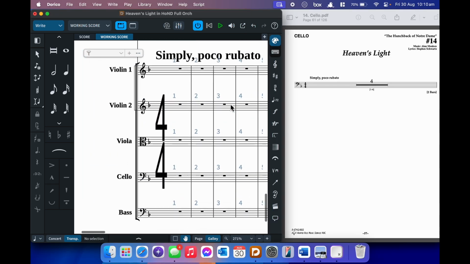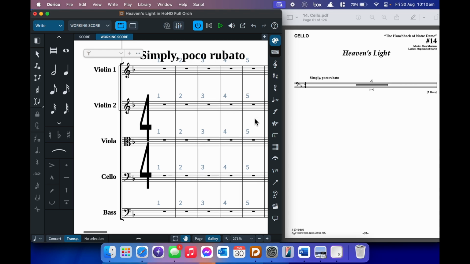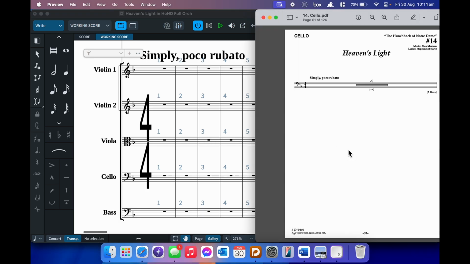Okay. So, once I've input, obviously, the tempo markings and the key signatures and the meters the first time, I don't need to do that each time, which is why I generally start with the bass part, because the bass parts are usually not particularly complicated. It's nice and easy to focus on the system stuff, the stuff that appears in every part.